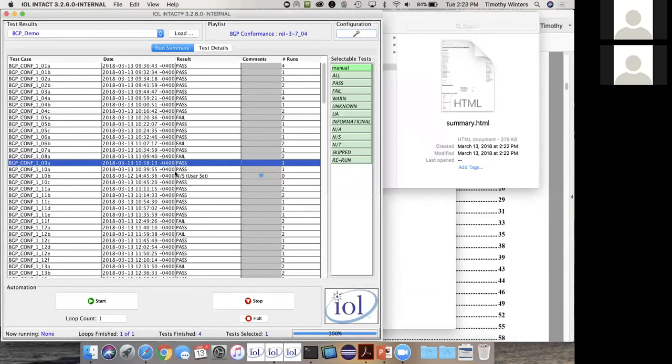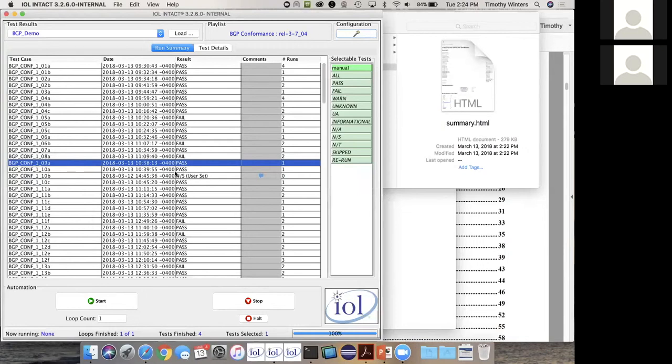One of the questions we got was about licensing. So the question is, how does the licensing work? In our case, we have a license manager, and each license that you purchase allows you to have one instance running at a time. So what that means is you could have Intact apps on 2 different machines, but only one of them can be testing at a time. So it could check out a license and run testing. This is called a floating license model.